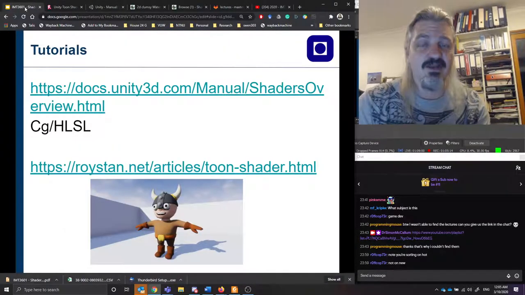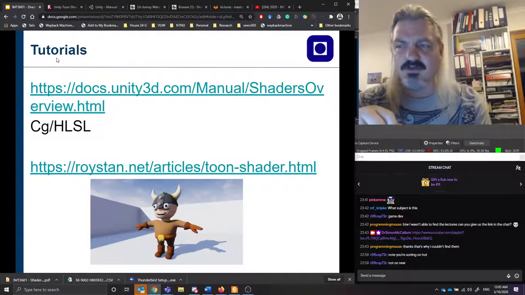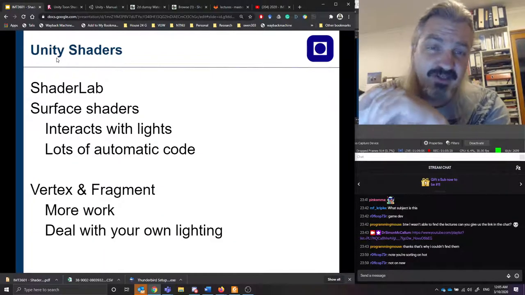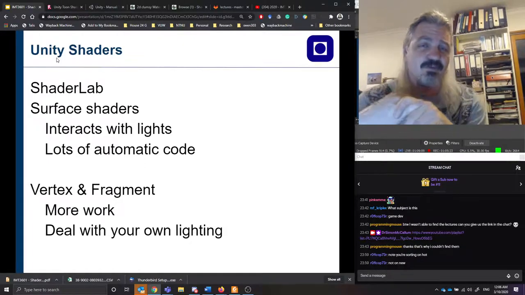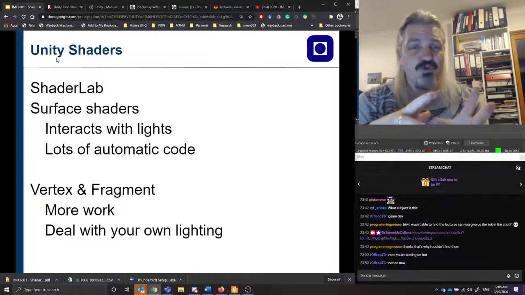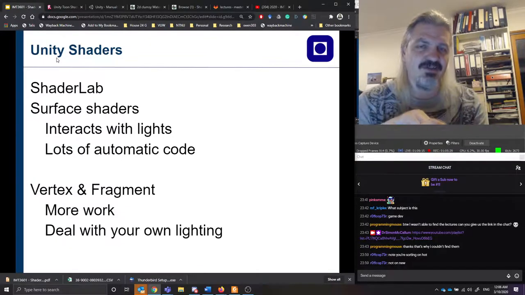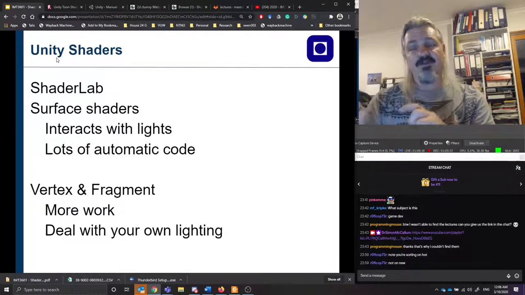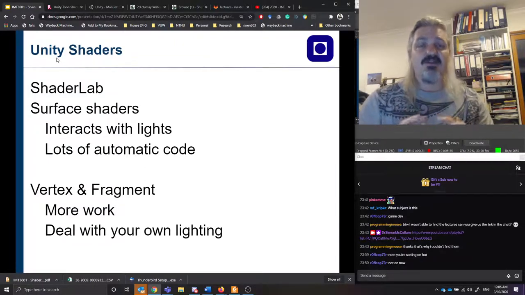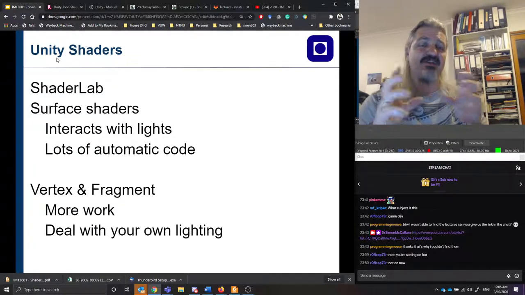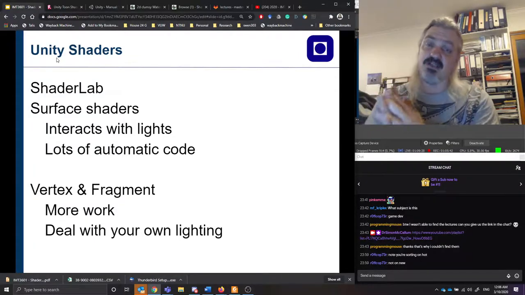So if you're interested in playing with shading, then that's quite a good tutorial to go through with Unity. It will take you through the Shader Lab system, which is what Unity uses as its framework for generating shaders. There are multiple types of shaders in Unity, but the surface shaders interact with lights, and the vertex and fragment shaders don't. So if you want to do only a couple of things on the surface of an individual object, you use surface shaders in Unity.